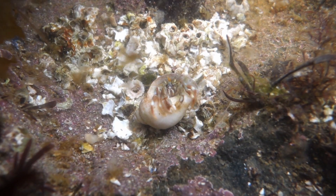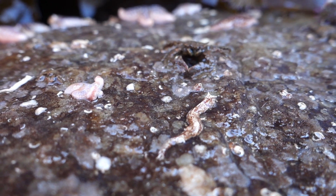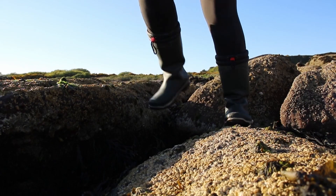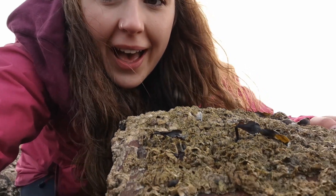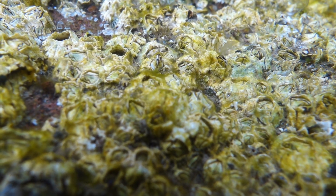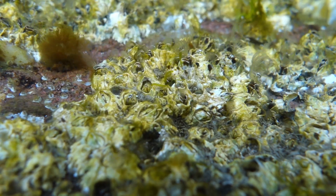There are so many weird and wonderful creatures living on our shores that become revealed during these low tides. So before I even made it down to the water there's already some incredible animals to see. Here we have the lovely barnacle. Barnacles are the unsung heroes of the intertidal world. Inside each dome is a small shrimp-like animal that has evolved to live life upside down. Their heads become stuck to the rock and they use their highly modified legs to waft in the water and catch particles of food.